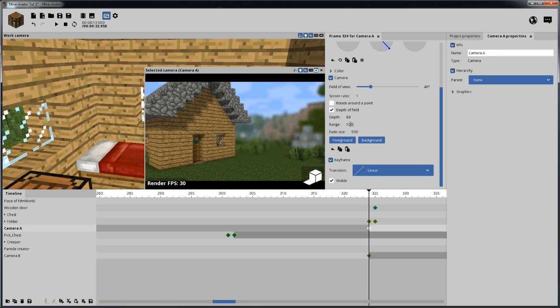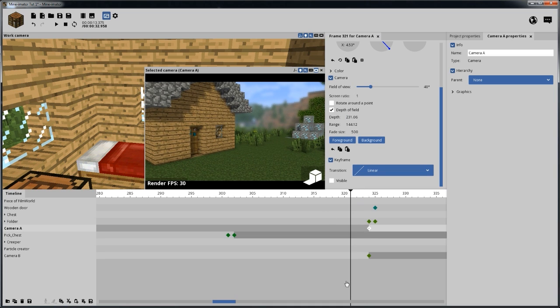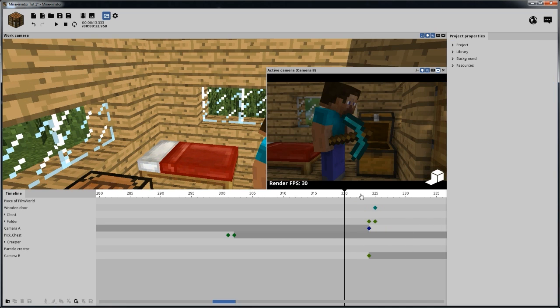Let's open up our depth of field. Maybe, since it's a wider shot on the outside, we'll make that a little better. 240. It's not too bad. That might not be what I would use if I were making an actual animation here, but I think it works all right. There we go.